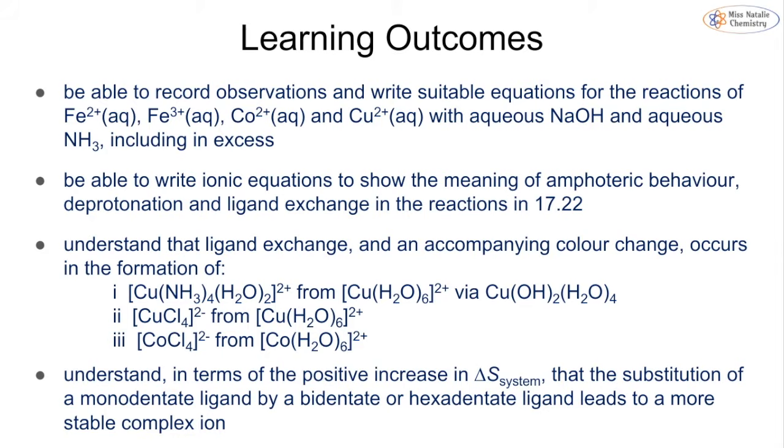So in this video we're going to be focusing on the reactions of iron 2, iron 3, cobalt and copper, and specifically looking at them reacting with sodium hydroxide and aqueous ammonia. We should be able to write equations for each of these and also be able to discuss ligand exchange and the specific colour changes that we see in these reactions as well.